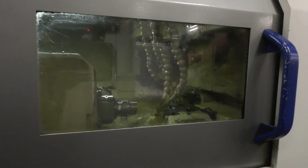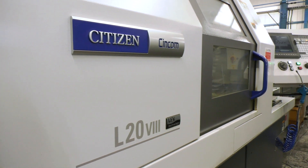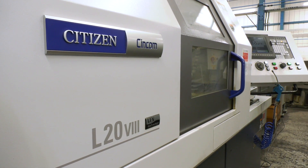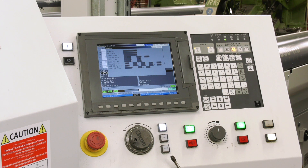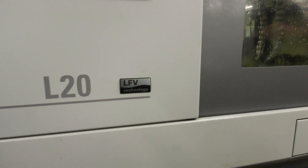Your first new machine is the L20 with LFB. Inside the envelope — turning and milling. But why did you choose this machine? It was our first big step into a new machine. The main reason was to get a machine that was fast, reliable, and also it's the first machine we had with LFB capability — low frequency vibration. How has that helped? On harder materials it can help with machining, getting the material to chip easier.